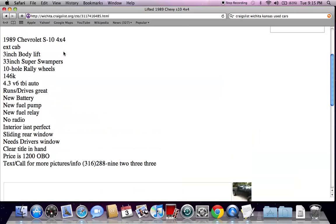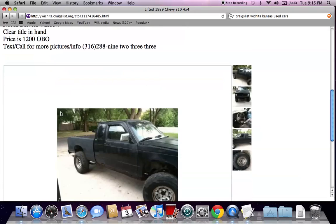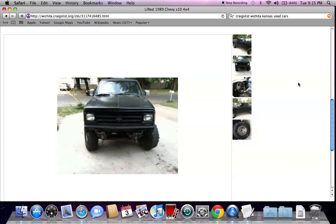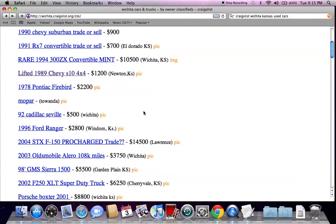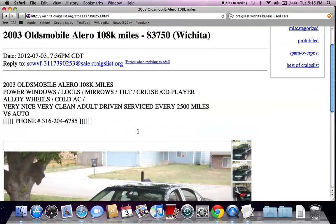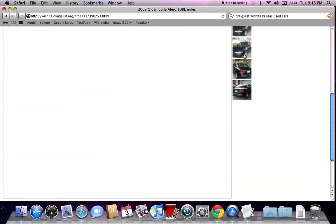Something I would always suggest with a vehicle under $2,000 is to read the entire sales ad and make sure the vehicle runs. This one says it runs and drives great, but sometimes you'll see classified ads on Craigslist for $800, $900, even $1,500 for vehicles that may not run. This is why it's important to do your research. Read the classified ad for every vehicle you're looking to buy, but it's especially important when looking at super low-priced vehicles.